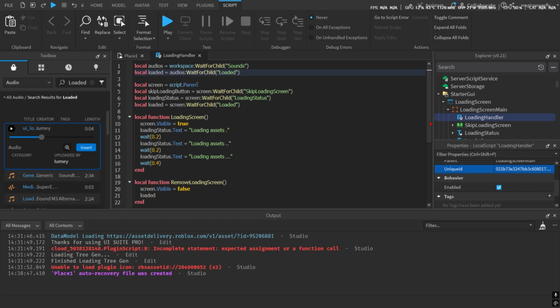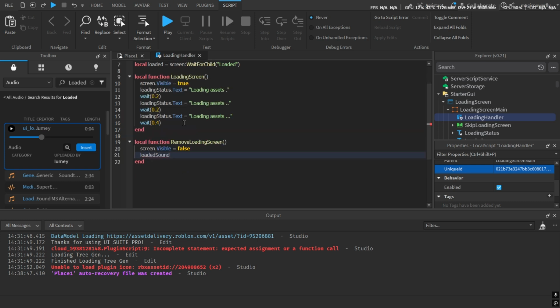Loaded sound. Make sure your variables are not named the same as another variable, or else it will get confusing and it will probably break the script. Colon Play. There we go. And then this is what is going to call this function, and when this function is played, it will make the loading screen invisible or visible.